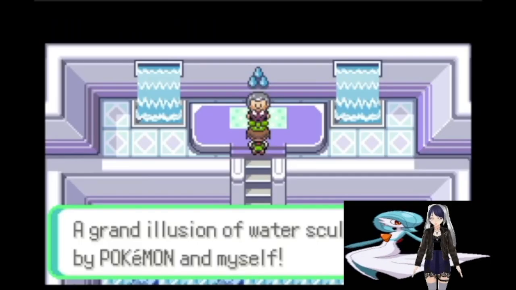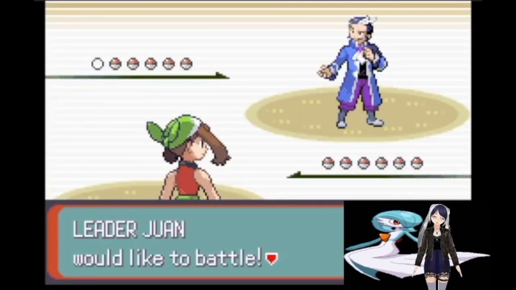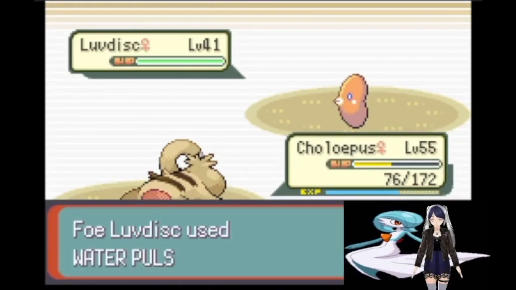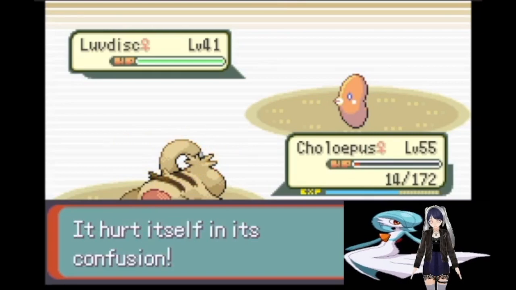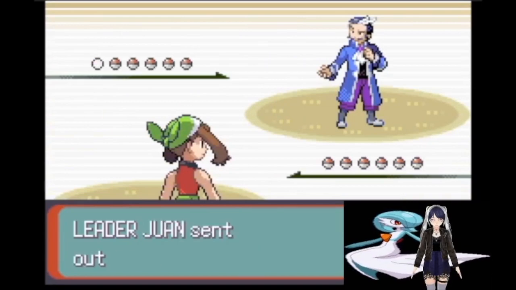So anyway, we've managed to save the day. And it's finally time for the 8th gym leader, which ended terribly. And we actually ended up taking ourselves out without doing a single thing to the Luvdisc. So attempt number 2 and 3 and 4 and a bunch of them. I stopped counting.